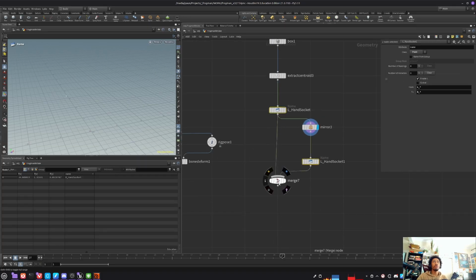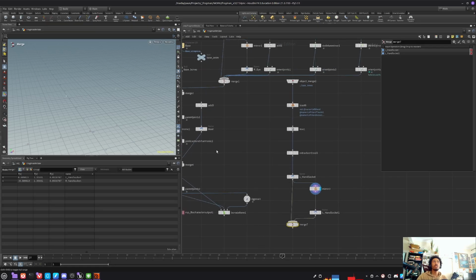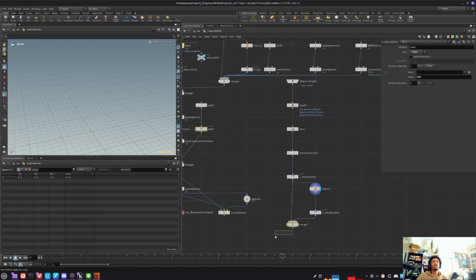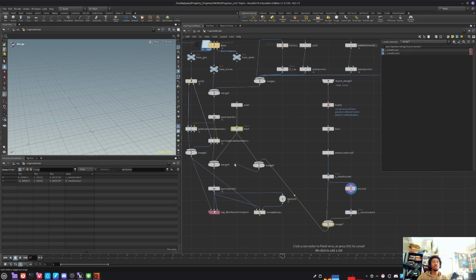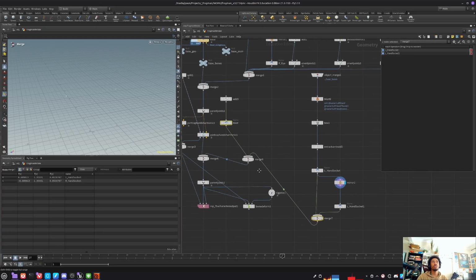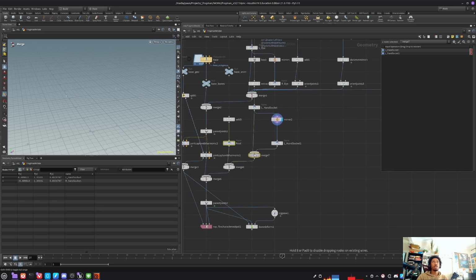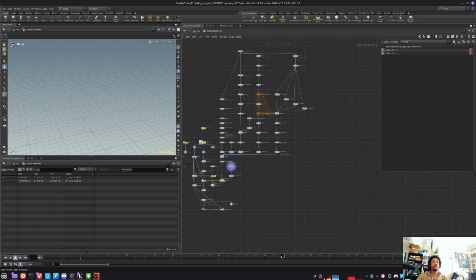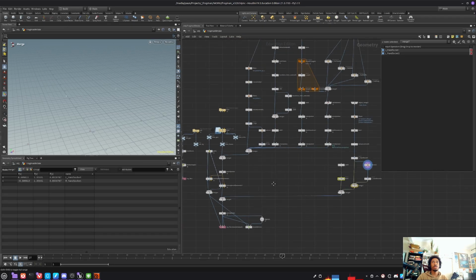And then we can merge them back together, and we will merge this with the root, in case we have other bones like this that we would probably want to add to the hierarchy. And this is gonna come like this, and I'm gonna move it aside so that it doesn't go over my other nodes and it's clearer to see.